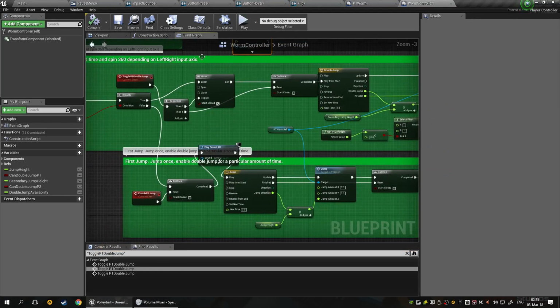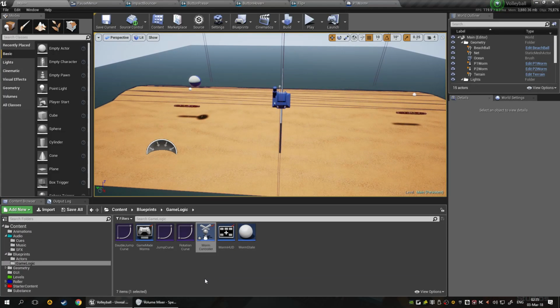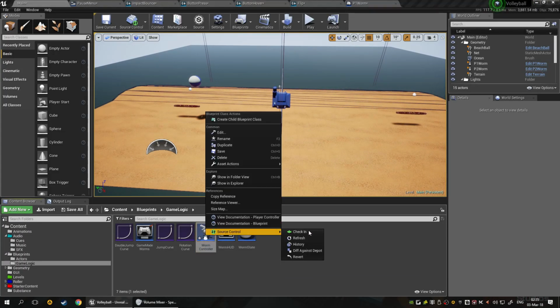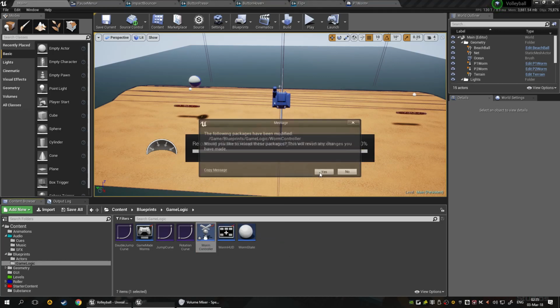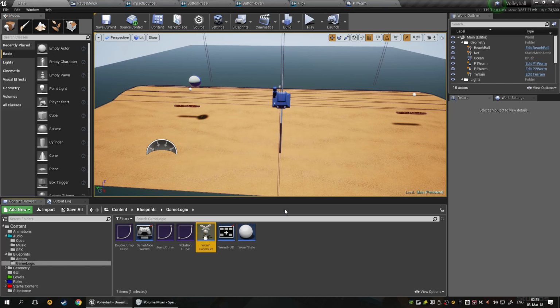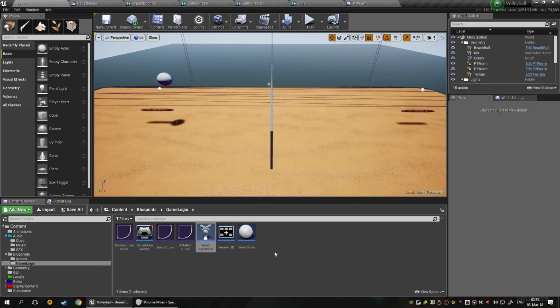Great. This is where this comes in very handy. Source control. Revert. Yes. Please tell me now that everything is working fine. Excellent. So I have no idea what I screwed up, but I definitely screwed up something. And it works now. This is where version control comes in, guys. Remember, version control is going to save your life.